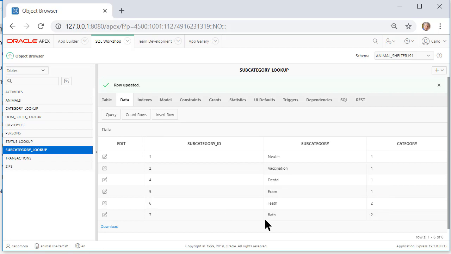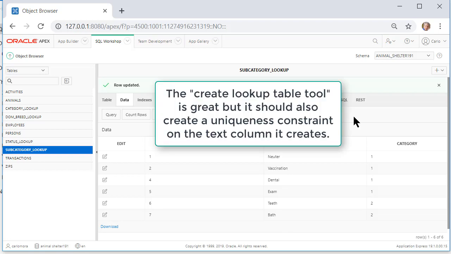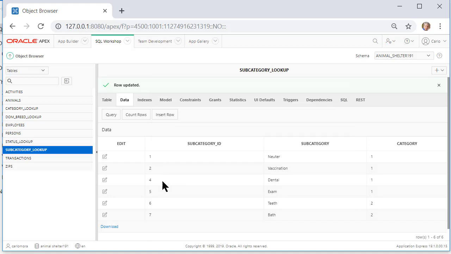Before I leave this, I want to do one more thing that we don't get from the nifty-difty tool to create a reference or lookup table. I really like the tool, but this is something we need to add, which is come in to add a constraint. We see 1, 2, and by the way, there's no 3 here. That's fine. This is not numbering. This is simply generating a unique ID. So missing a number in this list makes no difference whatsoever in the purpose of category ID. So don't worry about the fact that it's missing a 3. This is not a count of rows.